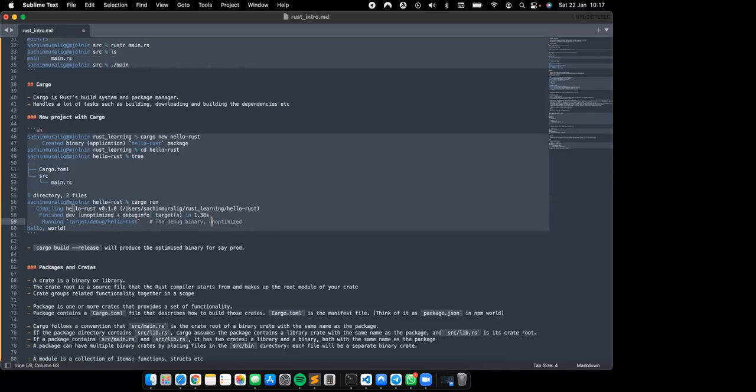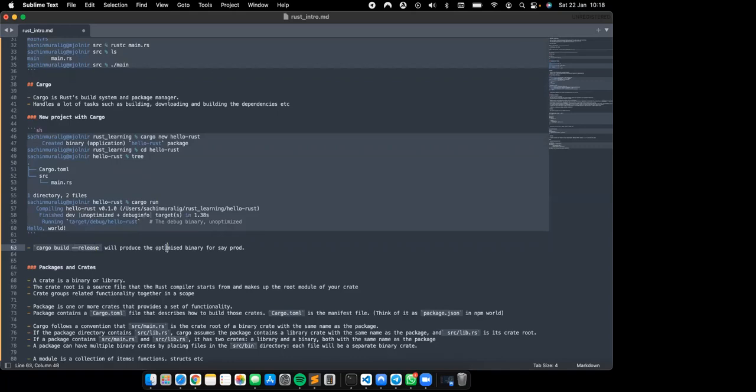By default, when you do cargo build or cargo run, it creates a debug binary. It is unoptimized and better for debugging, more for the developer to debug. Hence it generates it by default into the debug directory under target. But if you use the --release flag, then it will optimize the binary. It has a couple of optimizations.